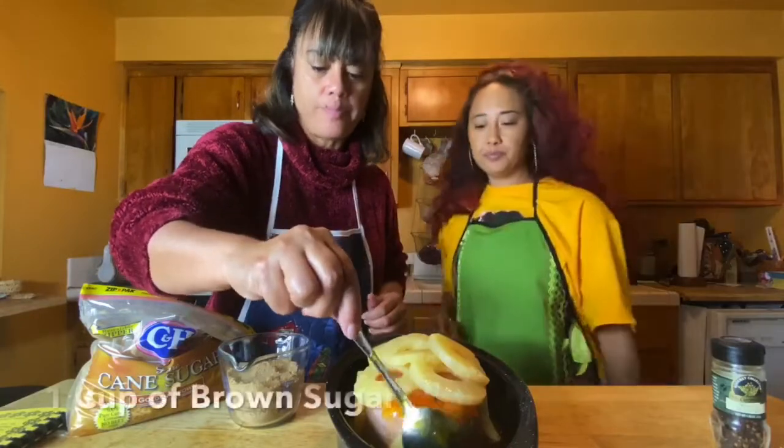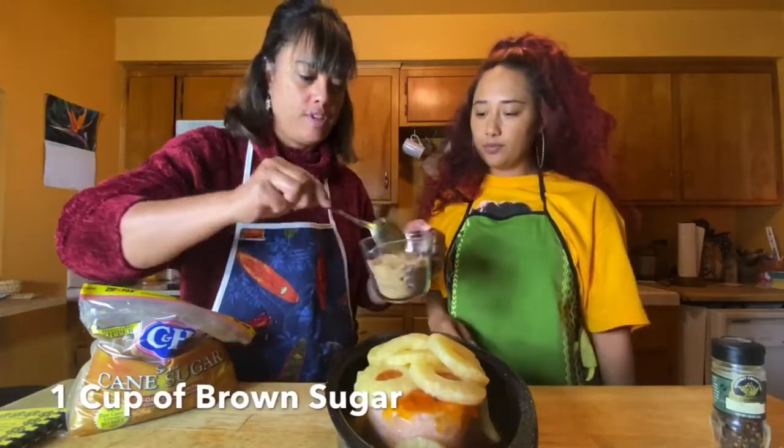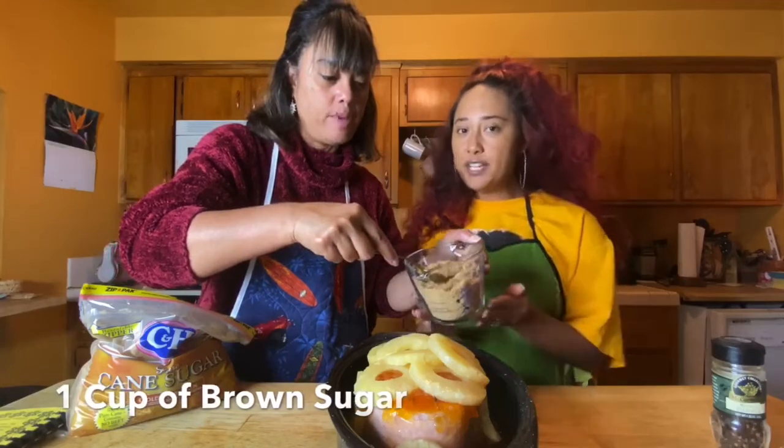And then the next step is our brown sugar. So yes, it's definitely nice and sweet. It's one cup of brown sugar.